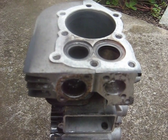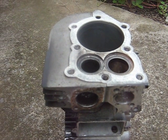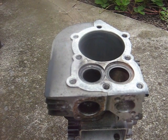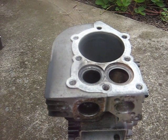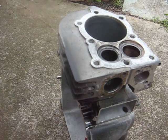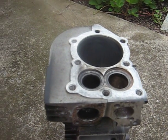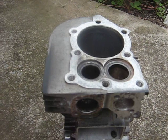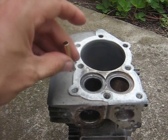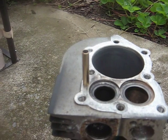Now more on this five horse go-kart engine build up here. One thing I want to mention, this engine will be running on gasoline, not on alcohol. It's not an actual racing go-kart engine being made to race on a track with rules that apply. It's just for a backyard go-kart type thing.